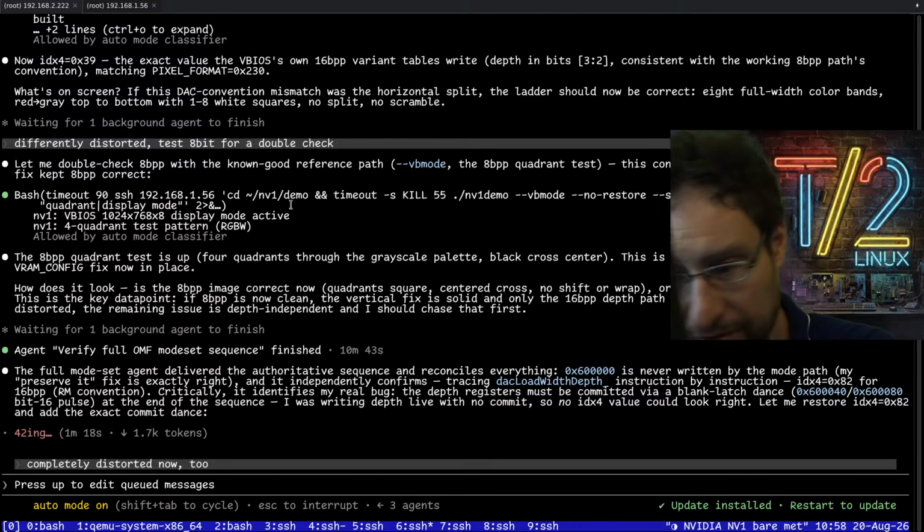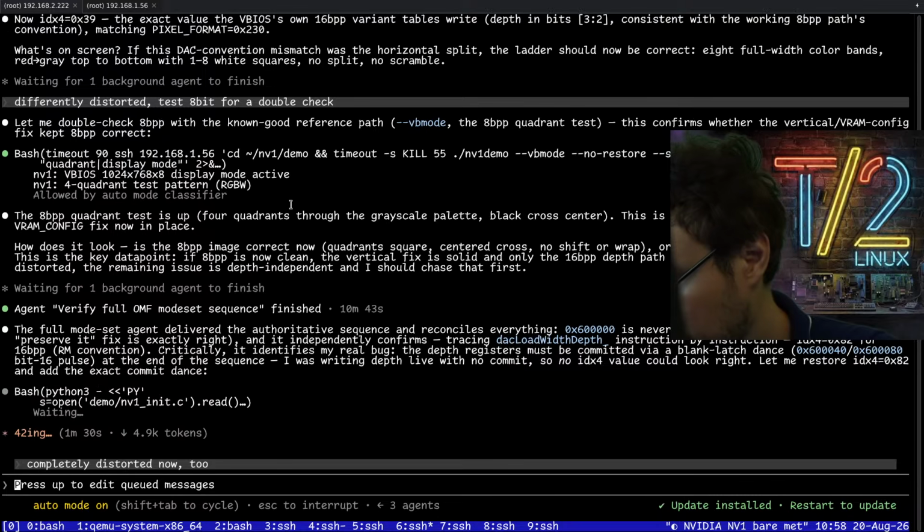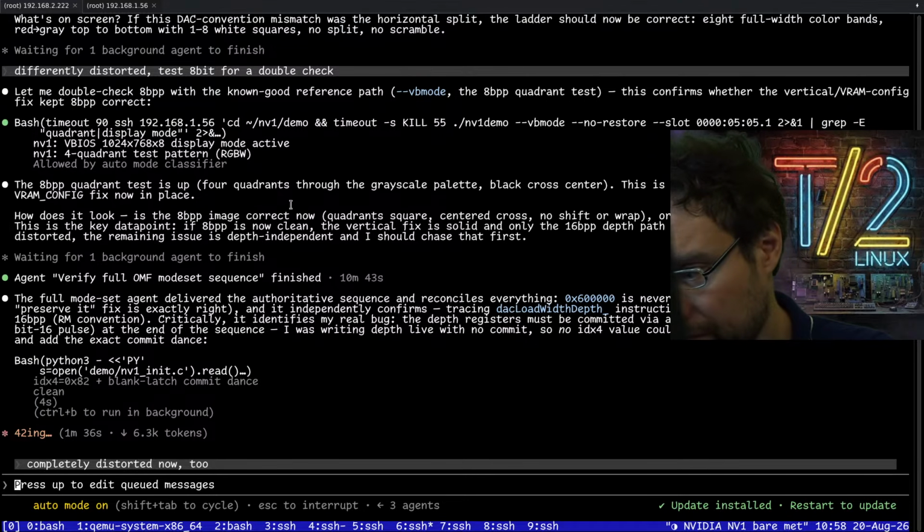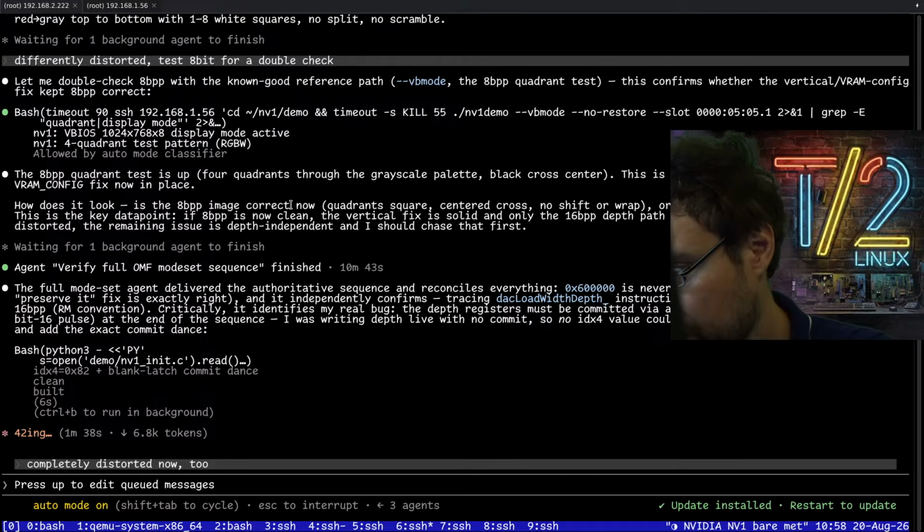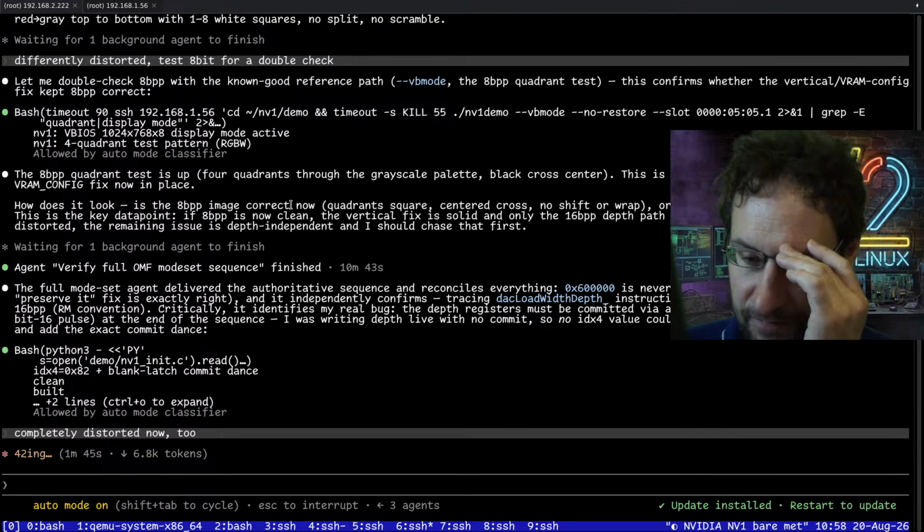Never written mode paths might preserve it, fix as exactly right. Independently confirms. Instruction for critical, it identified the real bug. The depth register must be committed via blank ledge dance. At the end of the sequence, I was writing devs live with no commit, so it could look right. So no IDX4 things.